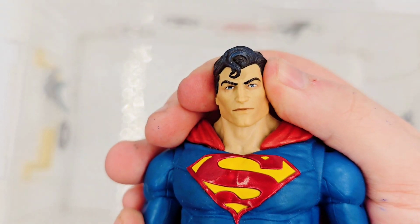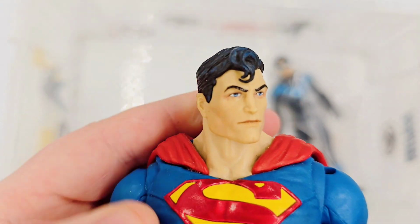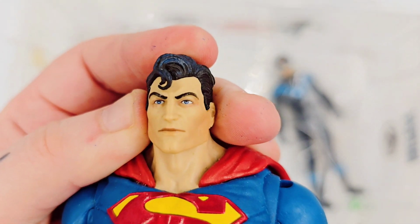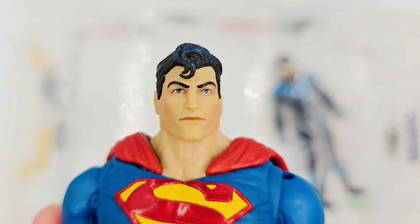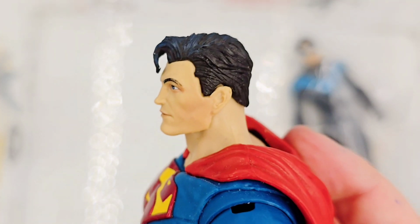I am definitely a fan of the head sculpt on this. I don't know if it's supposed to look like any specific artist's interpretation or what, but to me that looks like Superman, you know? You've got the stupid curly hair. And then of course the massive square chin that, if you honestly looked like that in real life, you'd probably check for some kind of tumour.